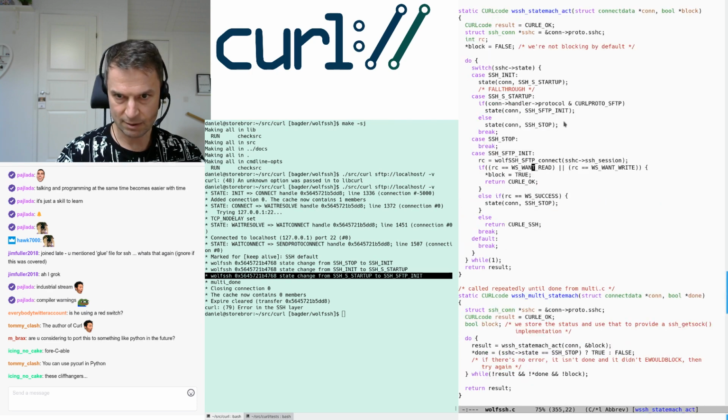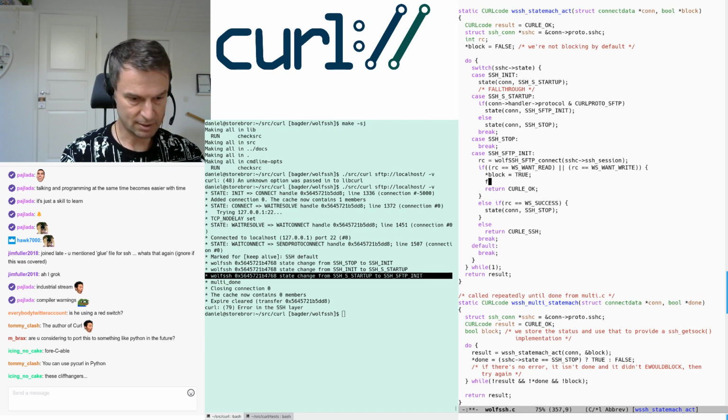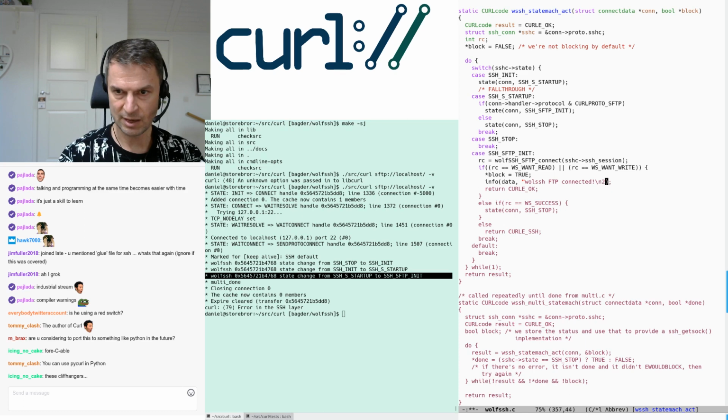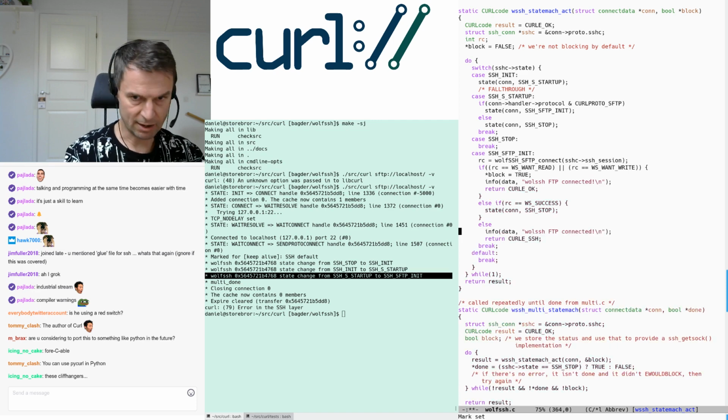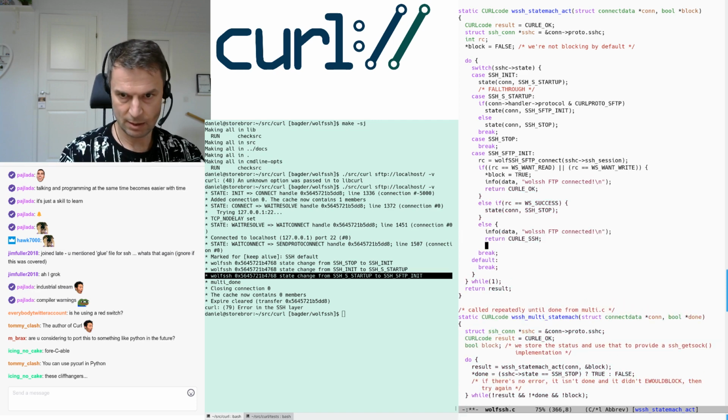Well, I can do it like this and info f. Right. Now, because I don't do authentication, it will never connect here. It'll come here and return an error.